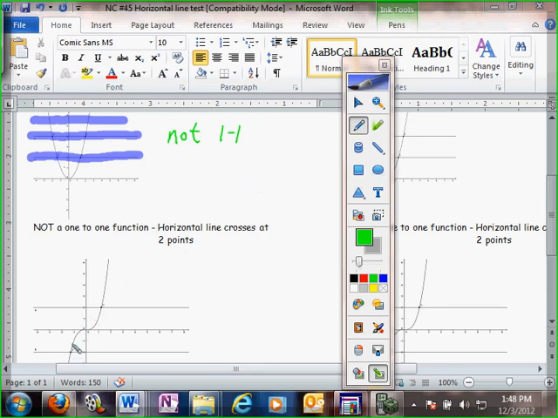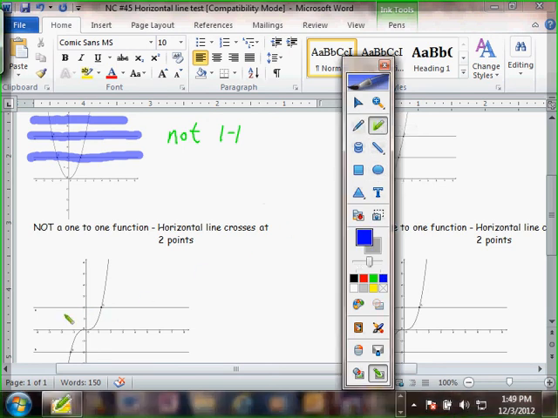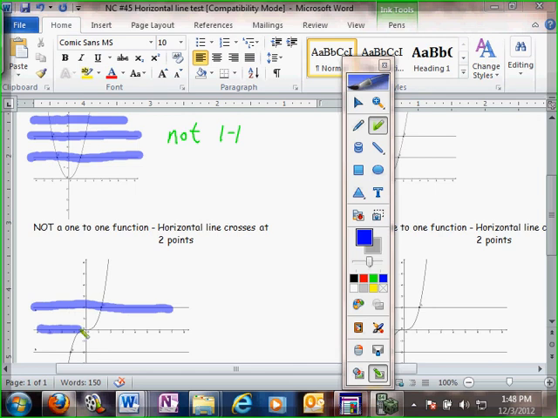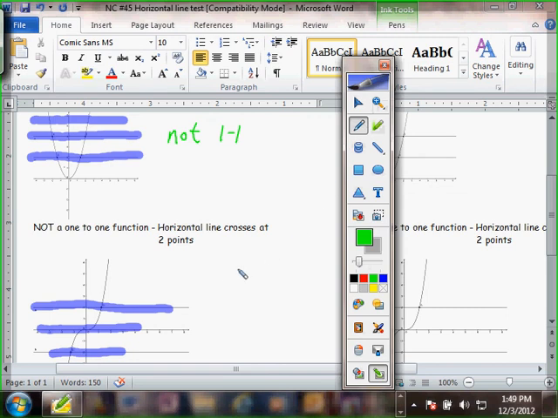Now looking down here at this cubic function, I can do the horizontal line test, and no matter where I draw it, you should see that it's only going to cross at one point. Now it might look right here like it's crossing at more than one point, but if you remember from when we were studying how to graph polynomials, on a triple root, or a cubic here in this case, the graph approaches the origin at this place right here, flattens out and goes off in the other direction. That doesn't mean it's crossing at more than one point. That means there's a triple root there at x equals 0. So it's only going to cross at one point, therefore it passes the horizontal line test.